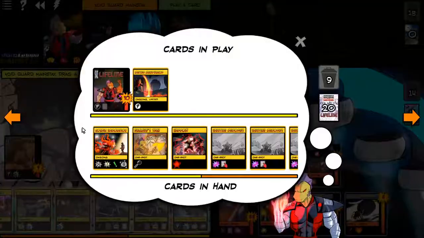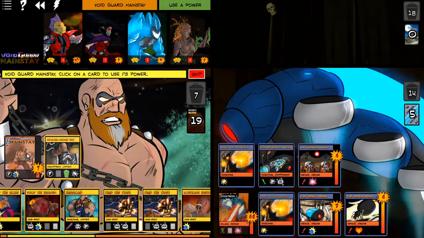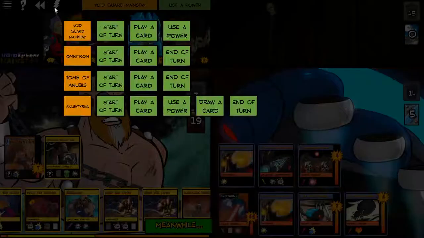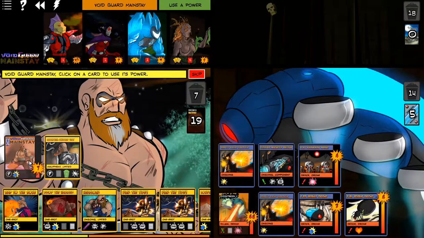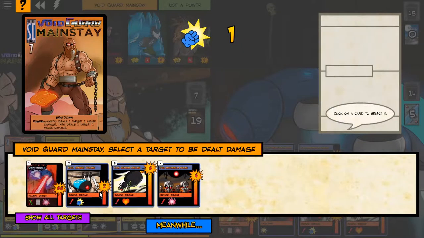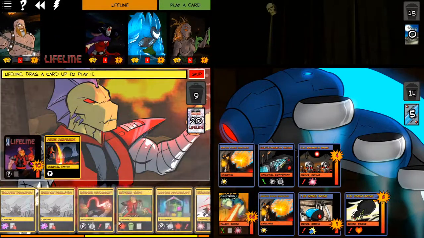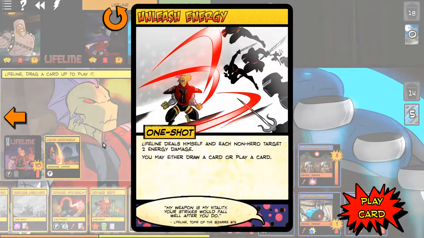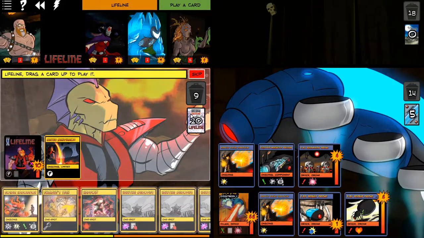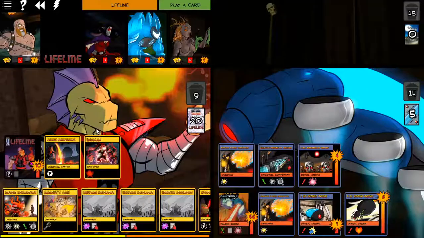And all of our equipment's gone. So I'm going to put this out. And I'm gonna hit this. Oh, well, he's immune. Oh right. Use a power. Oh no, that took absolute zero out of the fight too. Okay. Three cards from your trash. Three other targets, three infernal damage.